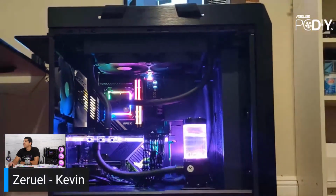I like this. I like the lighting there too, to give it a little bit of an RGB vibe along with all the rest of the black. But I like that there's not a super huge amount of RGB lighting. It's just there to add a little bit of detail, without getting too crazy.